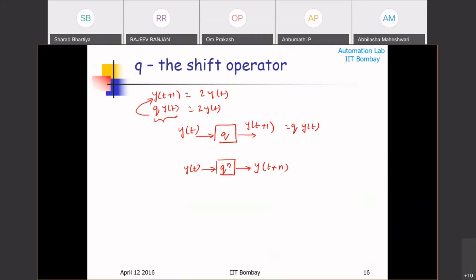In this case, I had started the shift operator. I was trying to introduce this notion of q. Because the time moves forward, apply q. You can think of q as the forward shift operator. And by analogy, q to the power of n gets shifted forward n samples into the future. On the other hand, if by analogy I put q inverse, you will see that it becomes a backward shift.